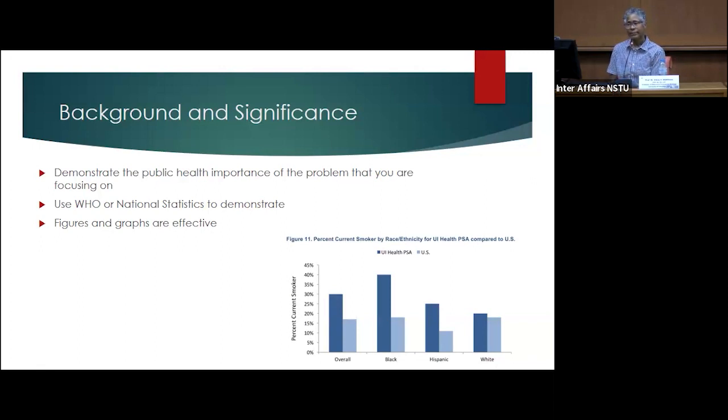So a point of innovation may not be, again, the use of technology, but it may be that you have synthesized the literature, or there's been a systematic review or a meta-analysis that points out key weaknesses in an area of research. So what do I mean? In an area of research related to health promotion and diabetes prevention, all of the outcomes may have been based on self-report. We know that there is bias associated with self-reports. Some people inflate or over-report the progress that they have made.